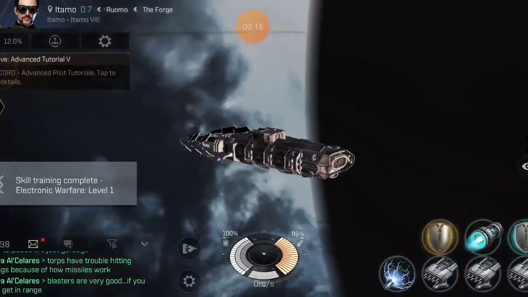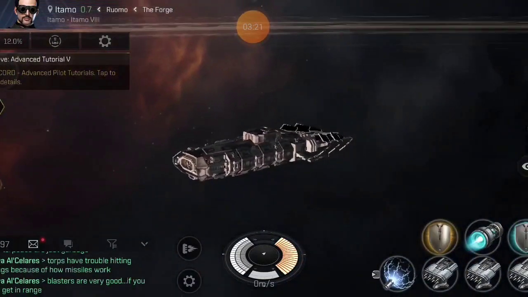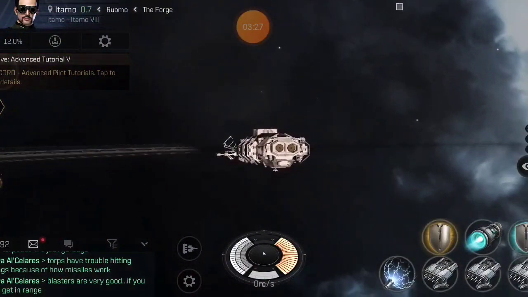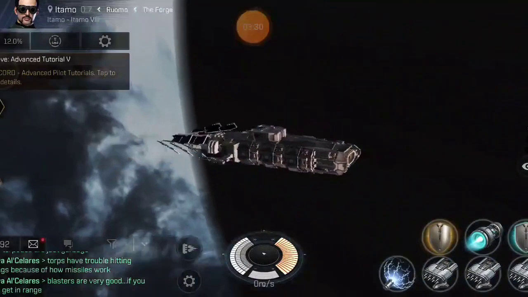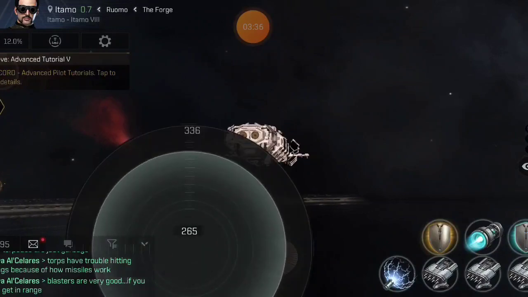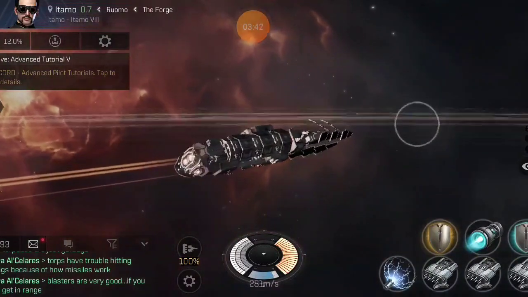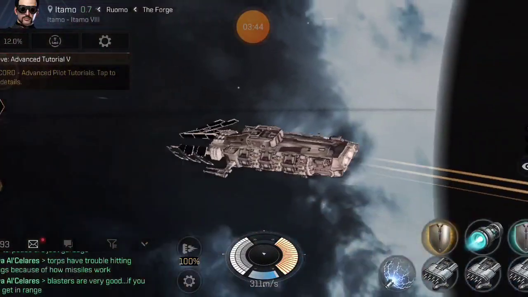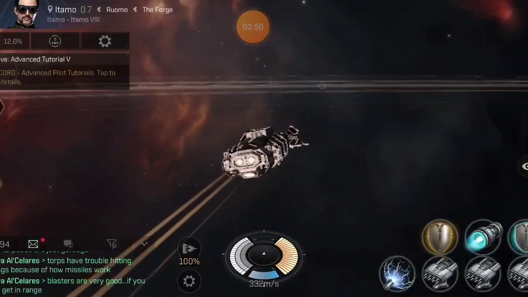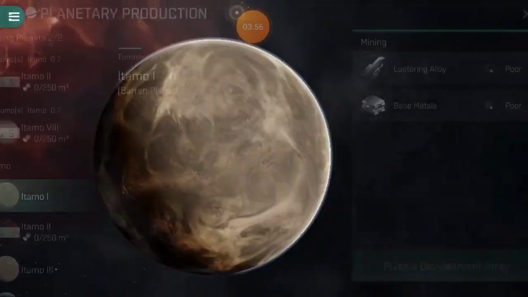Okay, how do we figure out how to do this? Cool, we got our web of fire skill one done. Electronic warfare. Let's fire up the... Go that way, young man. Go out to the rings, while I try to figure out planet production.